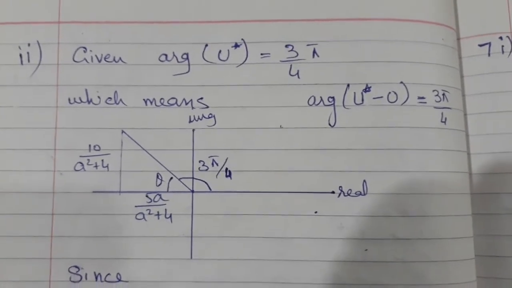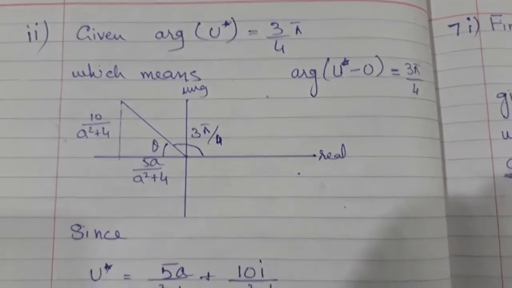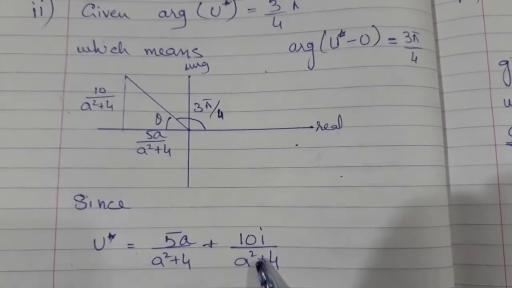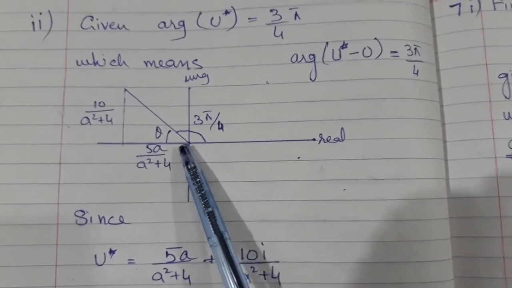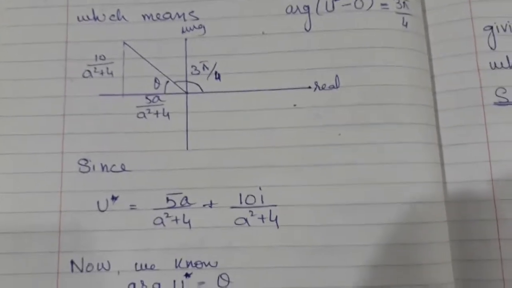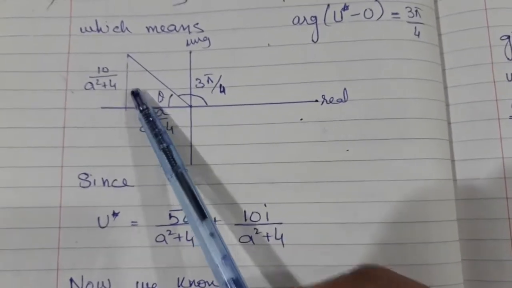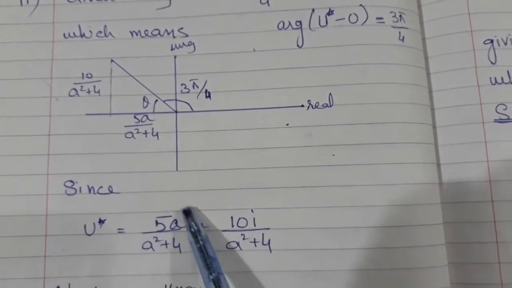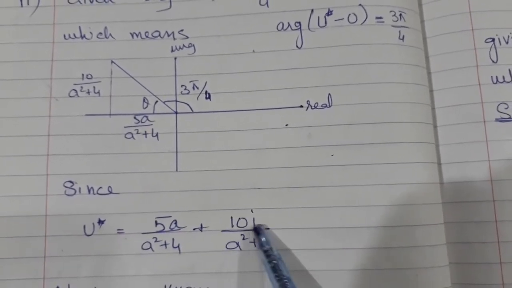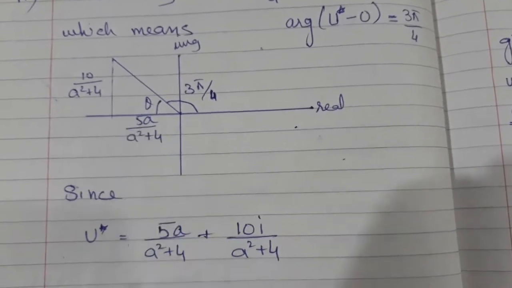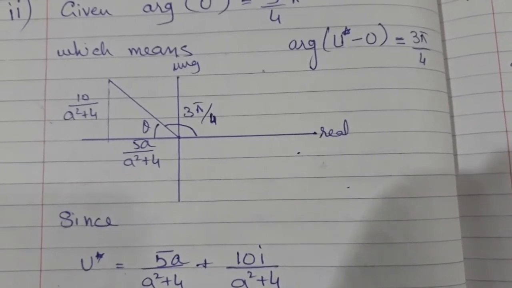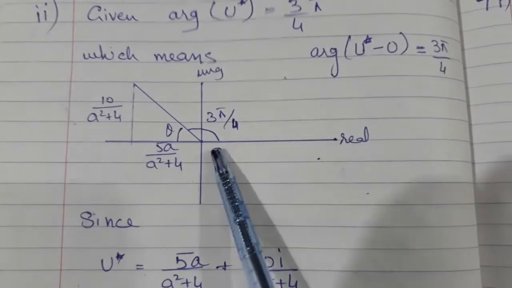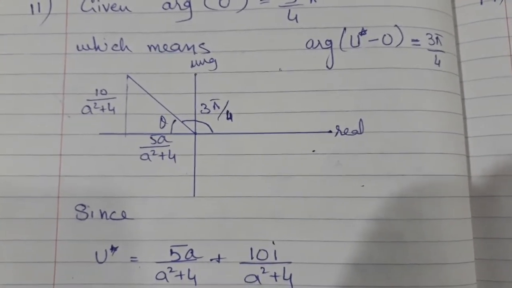Yes or no? So right now the information you have is your u conjugate is this. So that's why in this triangle, because tan theta is this over this, this is my imaginary part, this is my real part, so I'm writing these values along. Can you notice this? Okay. And why have I drawn a right angle triangle here? Because of this information provided to us. I hope it is clear.